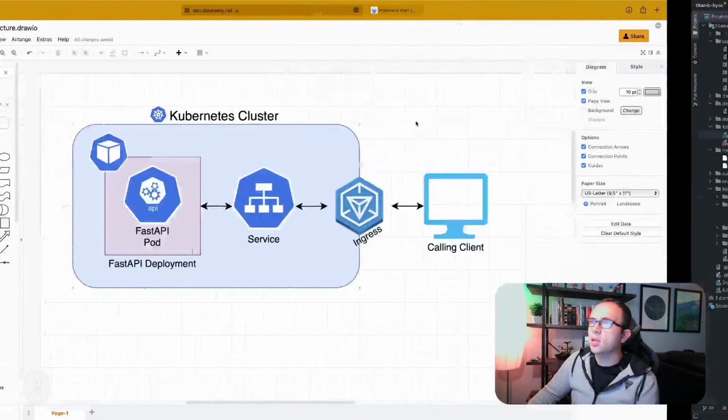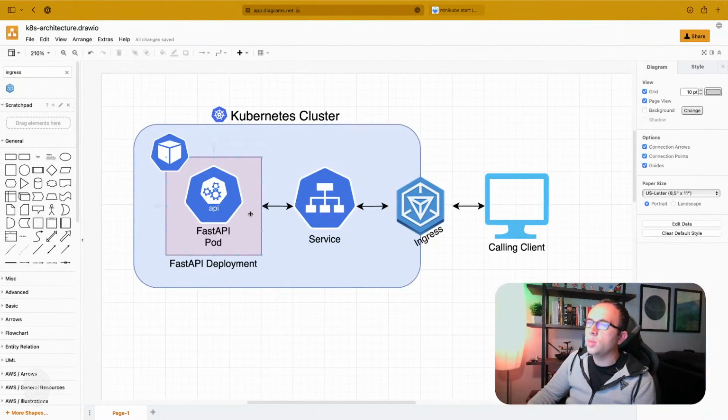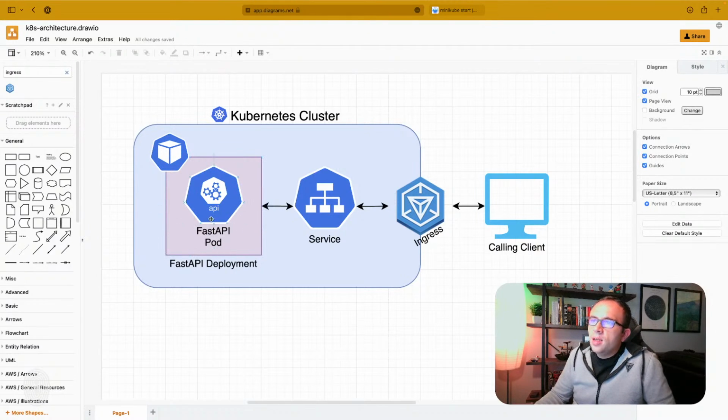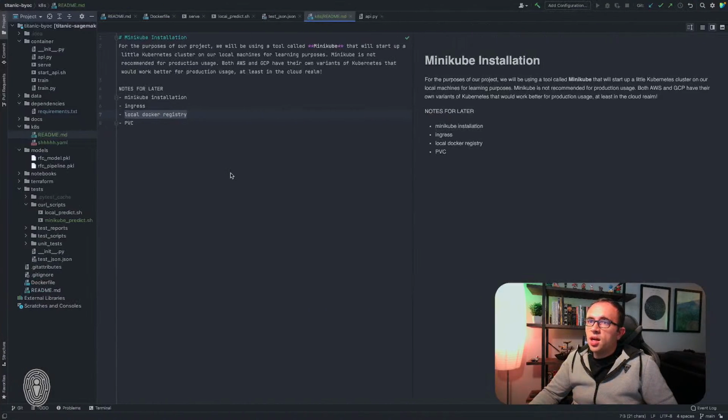So coming back to our diagram, we're going to be deploying 3 different resources onto our Kubernetes cluster. The deployment with the pod, I count as 1, the service is number 2, and the ingress is number 3. We could have 3 different YAML files for these, or we could shove them all into one. There is not a right or wrong way to do it; it just depends on how you want to do it. I'm going to just keep it all as one.